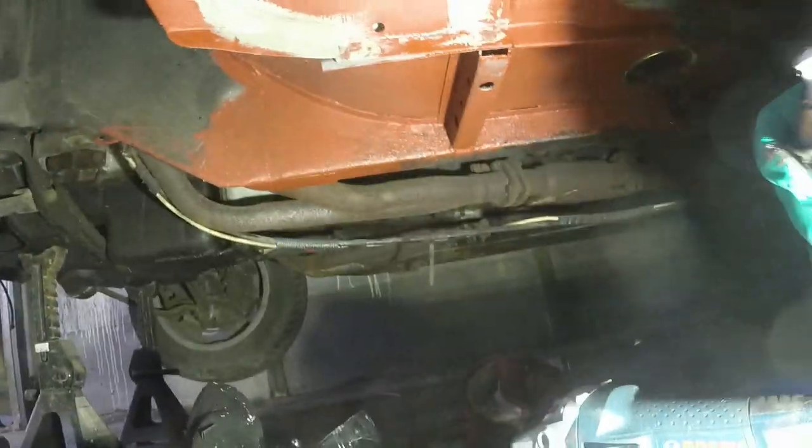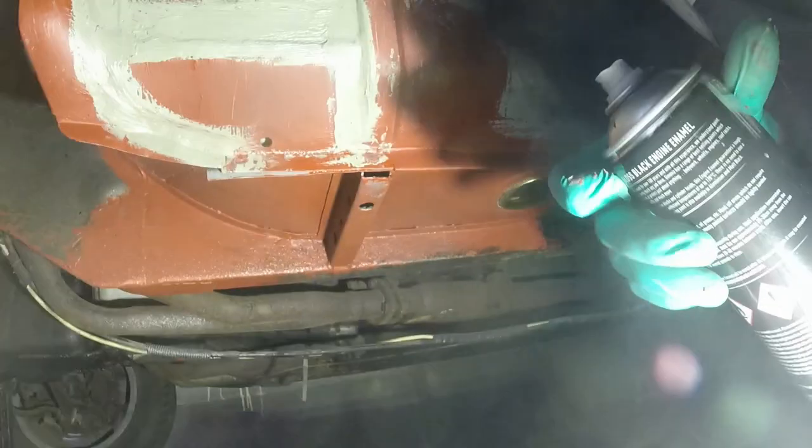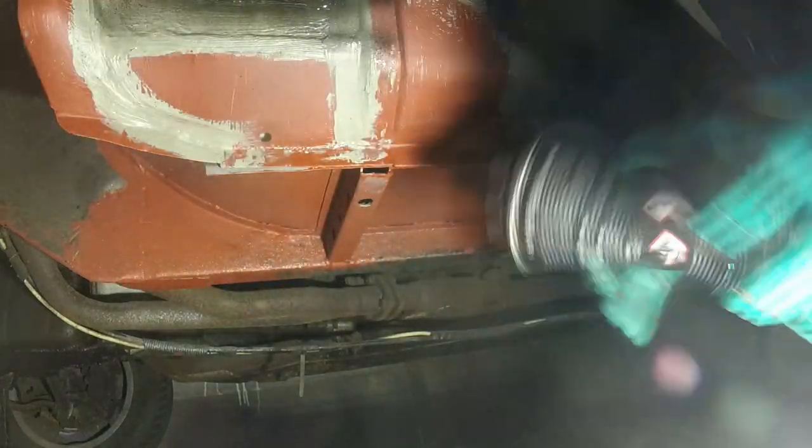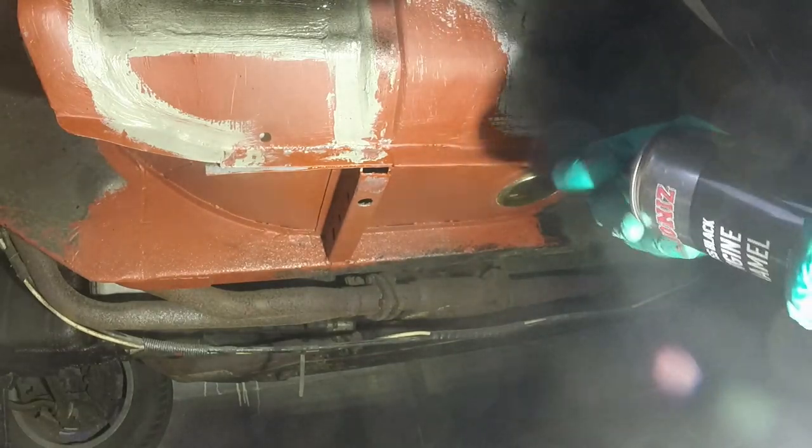In which case, on the car, let's go and put some enamel. Get the lid off. See what it reacts, whether it's the red oxide stuff or whether it's the seams here. That is not a happy nozzle.